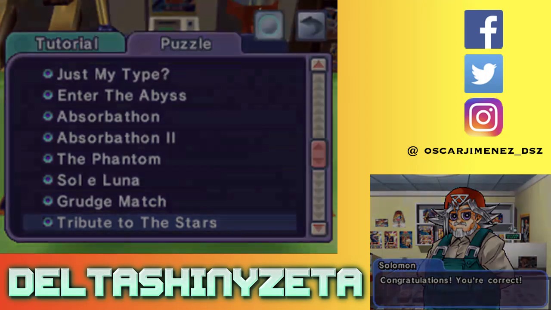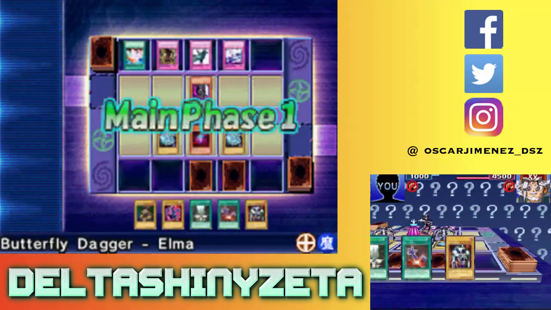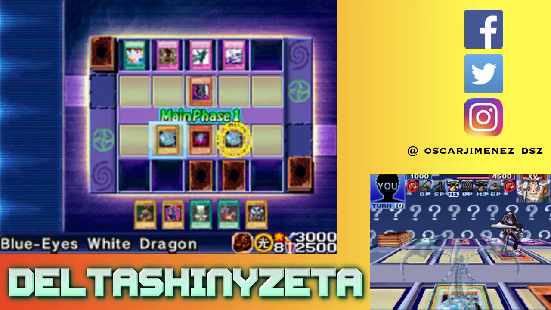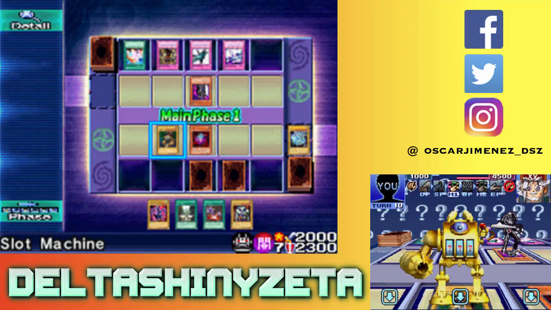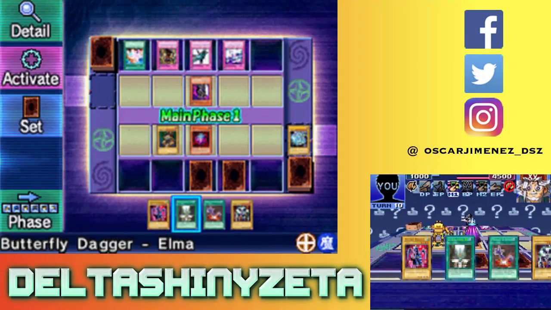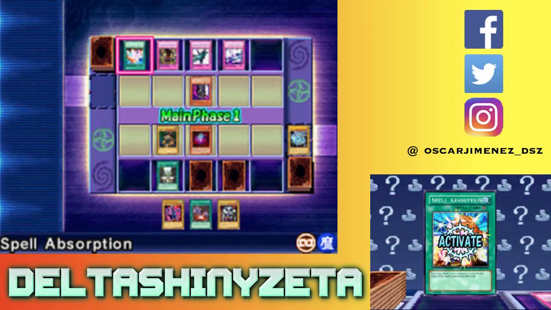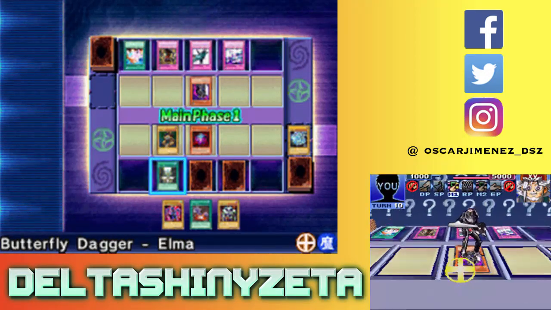Perfect. Next up is Tribute to the Stars. This is also a bit of a lengthy one from what I remember. Okay. I'm going to start by summoning Slot Machine by using both Blue Eyes, believe it or not, as the tributes. Okay, this one involves using that stupid chain with Elma and Gearfried. So let's see. I'm going to activate Butterfly Dagger Elma actually, and I'm going to select Gearfried the Iron Knight, so it can get destroyed automatically. You're going to gain your life points. It's then going to get destroyed.